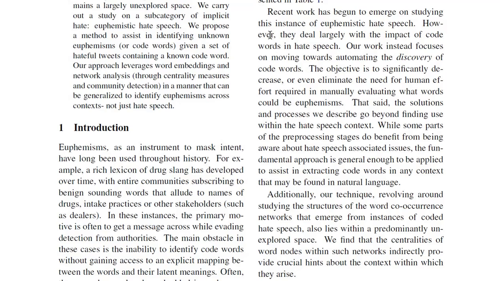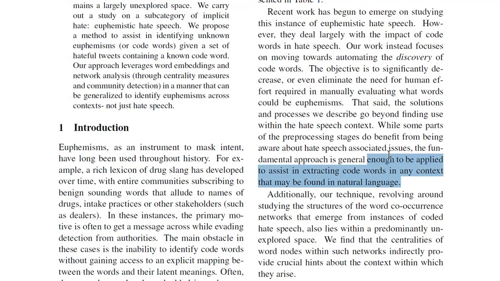Recent work has begun to emerge on studying this instance of euphemistic hate speech. However, they largely deal with the impact of code words in hate speech. Our work instead focuses on moving towards automating the discovery of code words. The objective is to significantly decrease or even eliminate the need for human effort required in manually evaluating what words could be euphemisms. That said, the solution and processes we describe go beyond finding use within the hate speech context. While some parts of the preprocessing stages do benefit from being aware about hate speech associated issues, the fundamental approach is general enough to be applied to assist in extracting code words in any context that may be found in natural language.